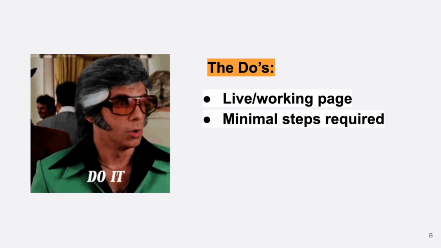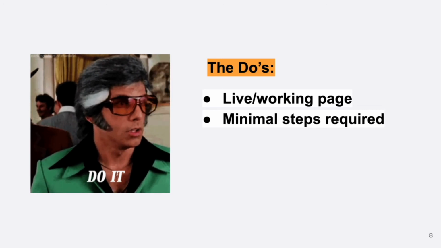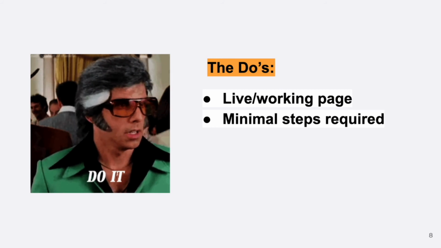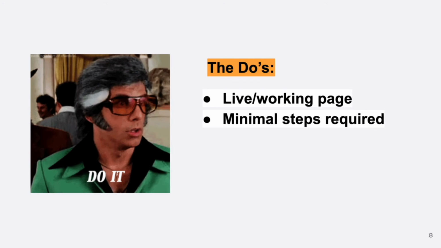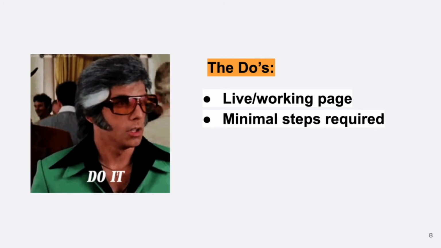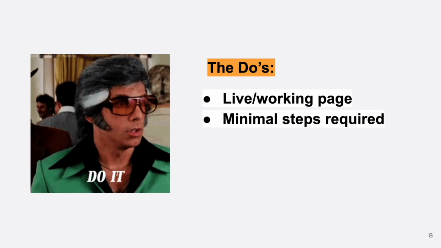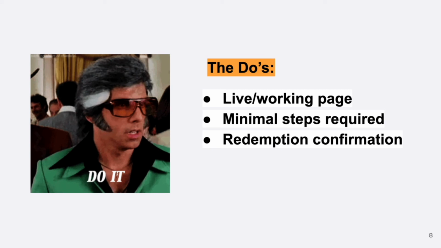Now, keep it minimal. Remember that users are already going through many steps before finally getting to use your product. They are browsing our site, reading about your tool, purchasing it with us, then finding their way to the redemption instructions, and finally following steps to access your redemption page. This is not the best time to have them fill out a long questionnaire. Ask for their email, have them make up a password, and then one click to redeem. Quick and simple. Finally, be sure to offer some kind of confirmation to users so they know that they are all set, like, "Congratulations, you have activated your AppSumo plan."